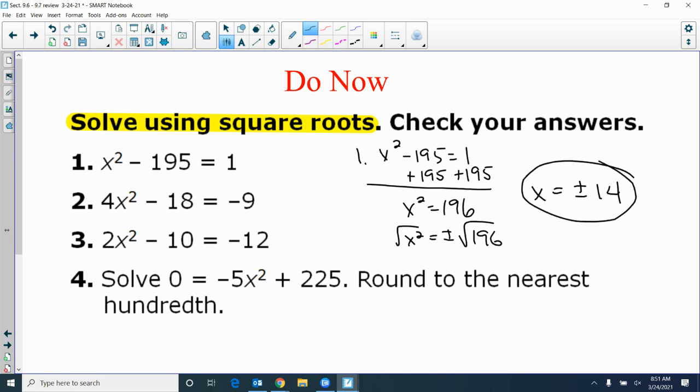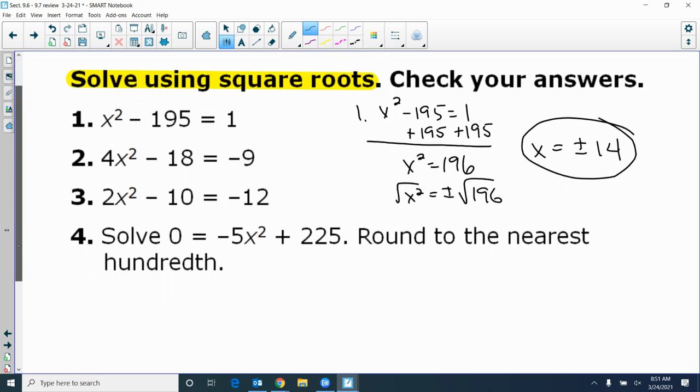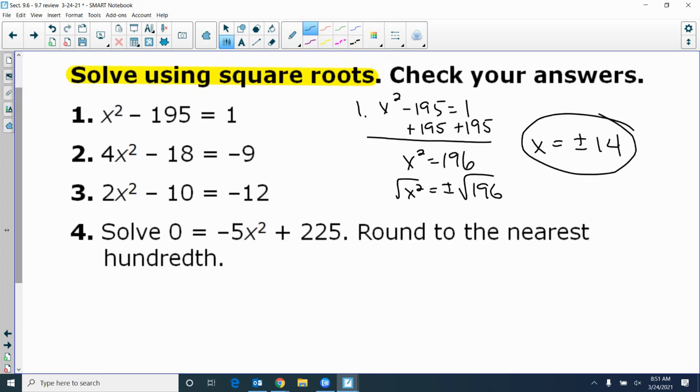And the biggest thing, unless you're dealing with a word problem, make sure you put plus or minus. Oh, bro, I see you. So I believe it's 14 if I remember right. Wait, what? Okay. All right, how did I get 196? You added the 1 on the right side. Now take the square root. Use your calculator.